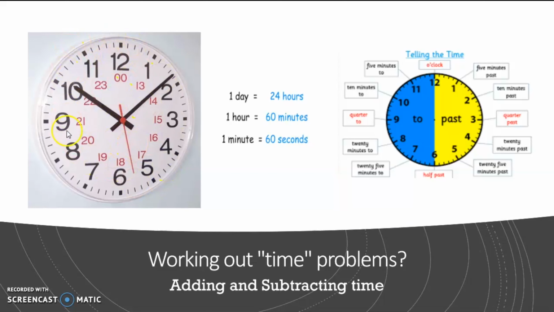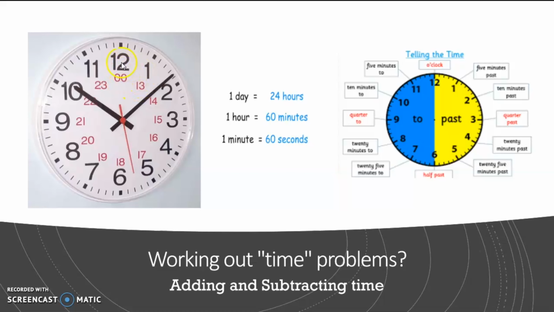left hand side. It's a 12-hour clock, so the hour hand goes around 1, 2, 3, 4, 5, 6, 7, 8, 9, 10, 11, 12, but there are actually 24 hours in the day. So at 12 midnight the hour hand will go all the way around, and then at 12 noon it'll go all the way around again, where we have 24 hours in the day, as I say, and it just shows there.